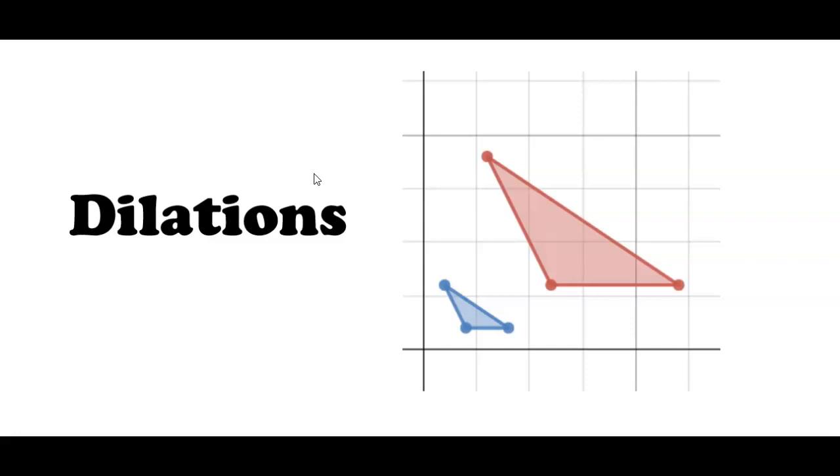Just as a quick reminder and visual, you guys know I love pictures. A dilation is to make an object either larger or smaller. In most cases, we will be making the items larger, but some of the times, and they're more tricky, we're going to actually shrink the object. So let's go and get started.